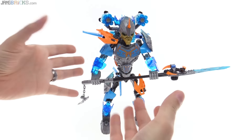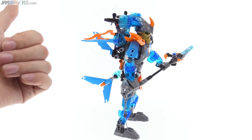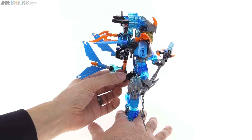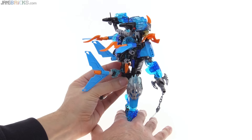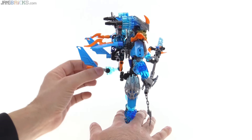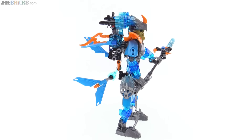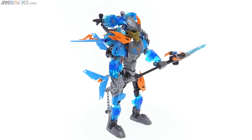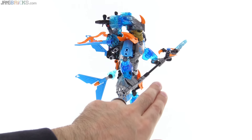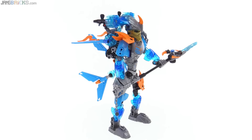The creature itself is just on the back and really doesn't get in the way of anything except for the knob for the action feature of twisting at the waist — that does get blocked a little bit there. I recommend you might want to move the tail out of the way so you can still access this. And I got the squeaky joint on this one, unfortunately. Sorry about that. Very annoying — it's the worst one that I've gotten by far. I've been pretty lucky with the others, but that is just the one thing that gets in the way. Otherwise, it's very complementary to Gali, and it has a similar amount of high-contrast orange color, so when you look from this angle you see the orange of Gali and then the orange of Akita, and it just all feels very well united.